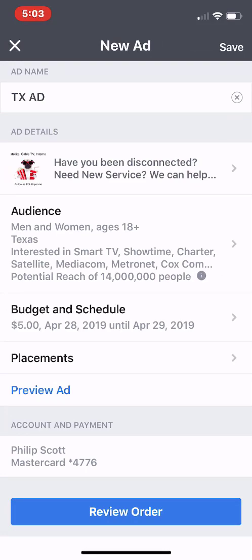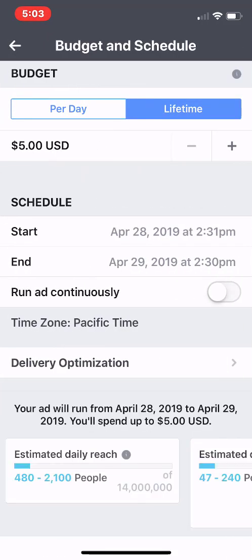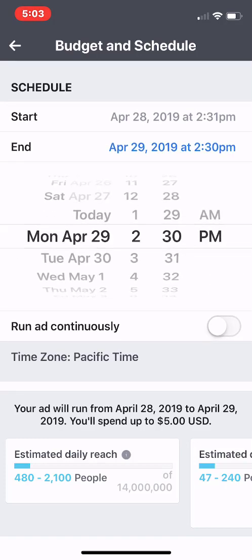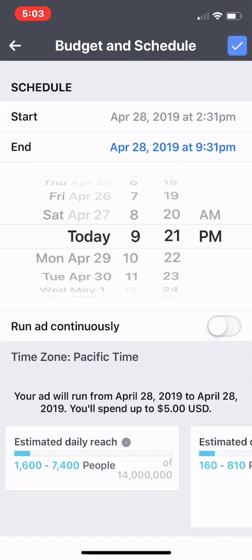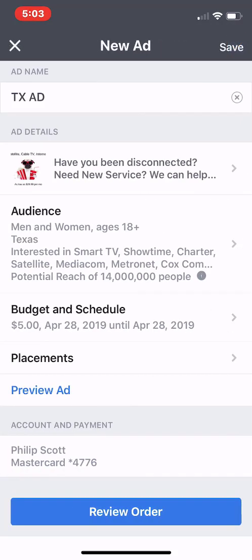We want to do our little trick to quadruple the reach, to reach 5 times as many people. So I'm going to push with my finger where it says budget and schedule. Okay, same exact thing, April 29th, April 28th. So we want to click the end time. We want to scroll it to today so it matches up, starting and stopping on the same day. That's the trick. We want to scroll the time to however late we're going to be working. We'll set it to 9 o'clock p.m. Hit the little blue check mark to save.